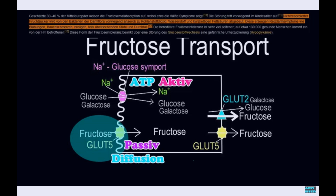Both mandarins and oranges have almost a 1-to-1 ratio. Now we're starting the good or the more favorable fruits for the uptake of glucose and fructose, especially the fructose. And now imagine the prunes. The prunes have about 2 times the amount of glucose than fructose. So that can really shift the balance, especially if you take dried ones.